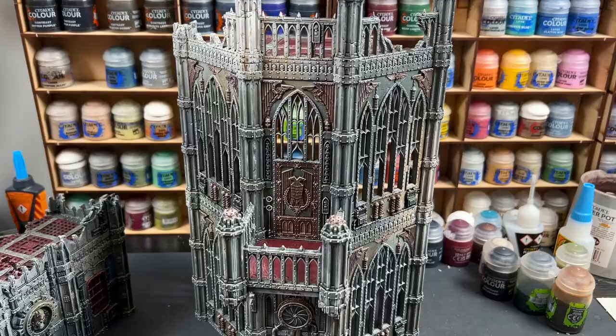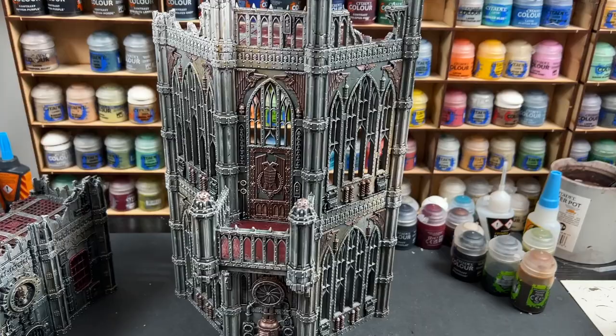So what we're going to do is grab our paint and our brush, and we're back in just one second. This thing is in fact so big that it actually lives inside the camera.